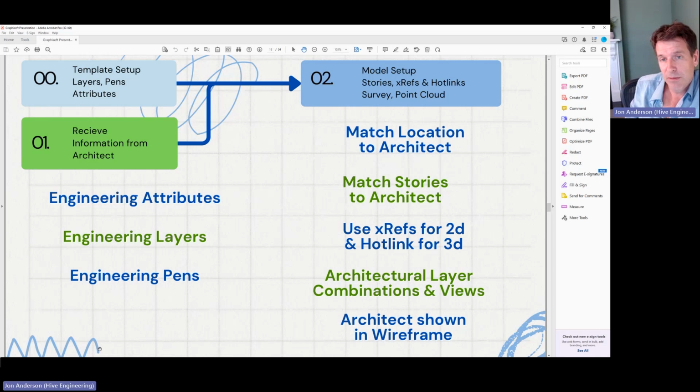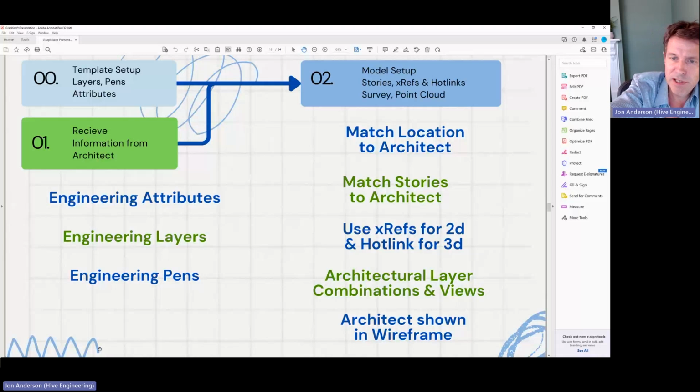So I've got my own layers. I use my own pen set, which I try to keep consistent. With the attributes, I try to use attribute numbering that is not going to clash, so I tend to use very high numbers for my attributes.